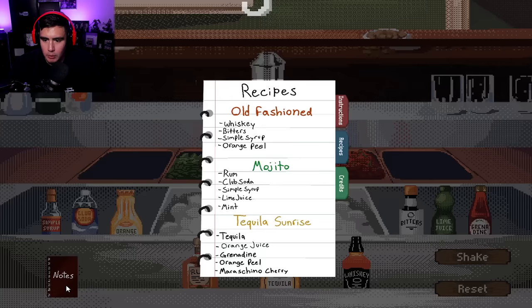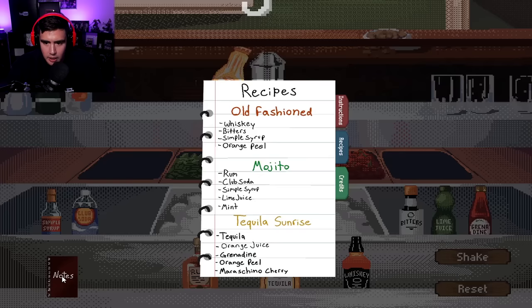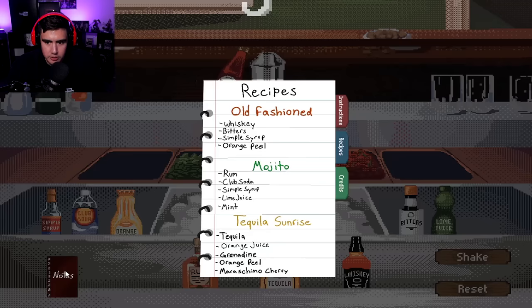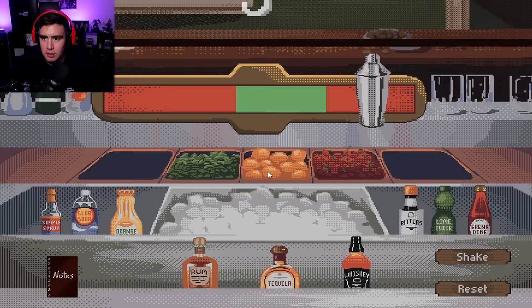Wait, what does he want? He wants the tequila sunrise, right? Okay. So, tequila. And then orange juice. Got it. Grenadine, what you mean? Put that in there. Orange peel. And a maraschino cherry before things get hairy and scary. One. A two. And a boo.